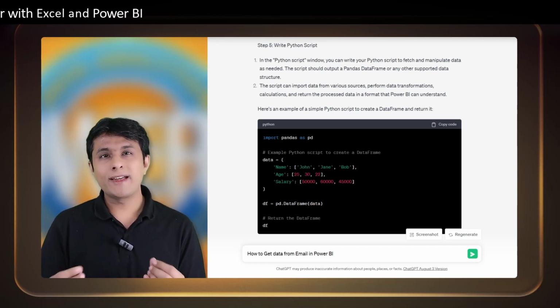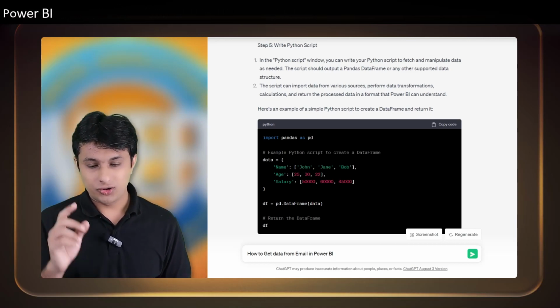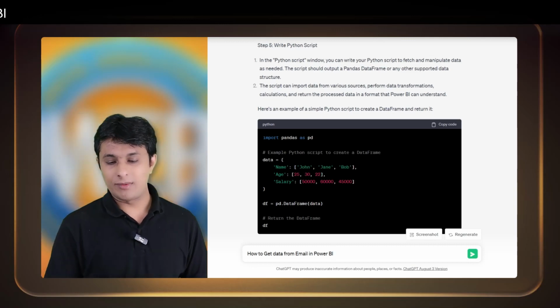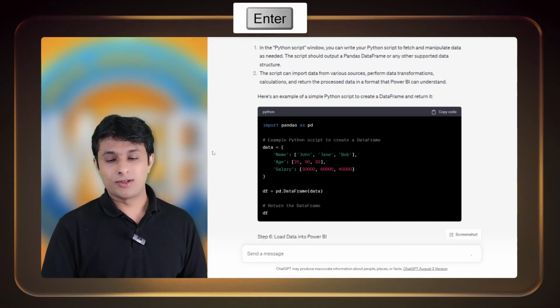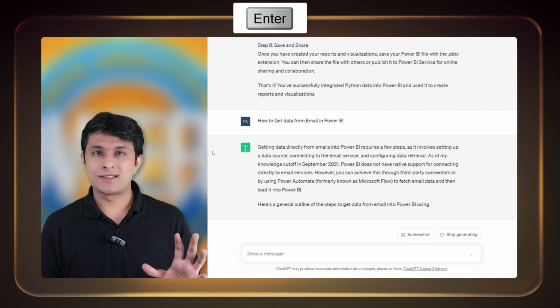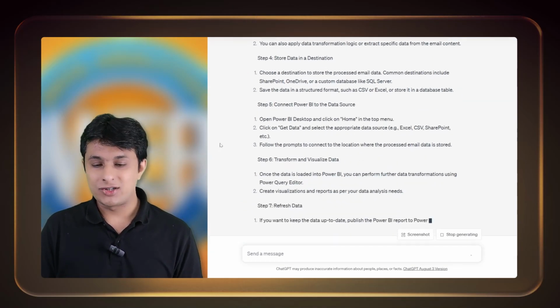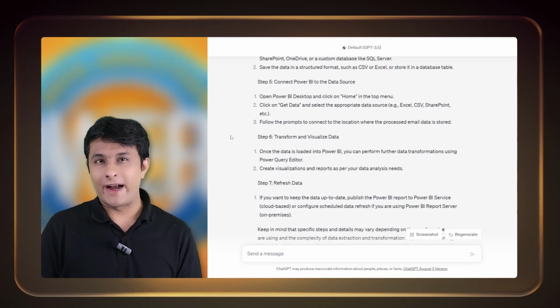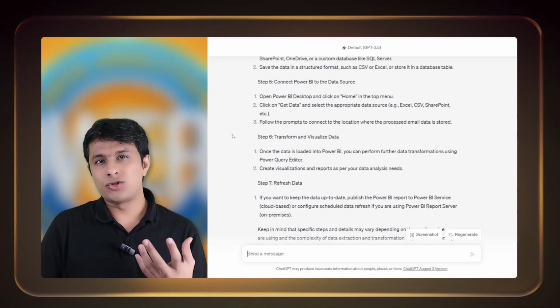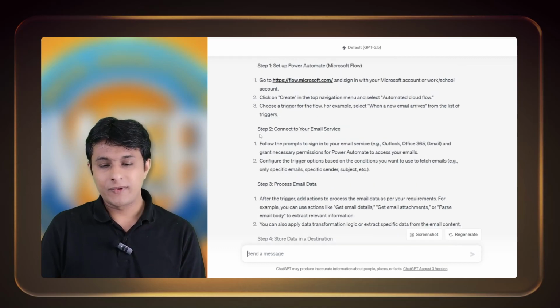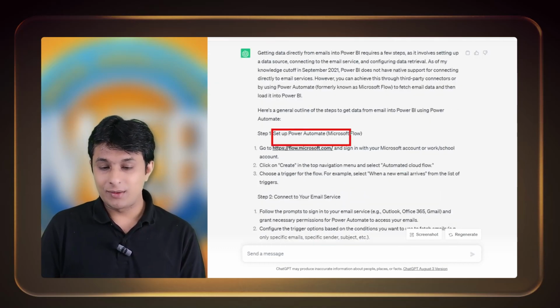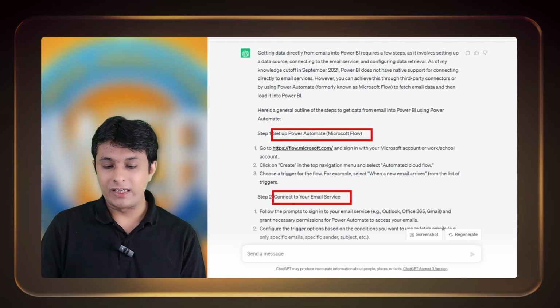Now, how do I get it from email attachments? Here you can put how to get data from email in Power BI and press enter. ChatGPT will try to tell you the steps. In Power BI, you can click on get data, more, and Exchange Online. This is the data source connector which you can pick up to get the data. You see, it is also trying to give you other answers, like setting up Power Automate flow and connecting to your email service.